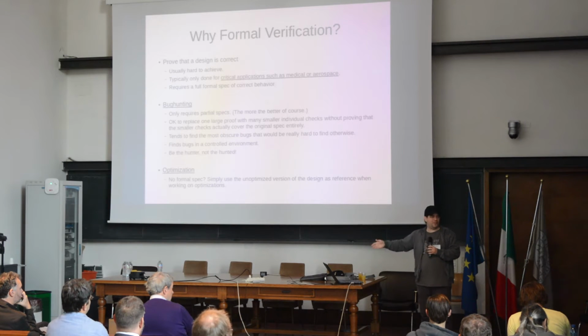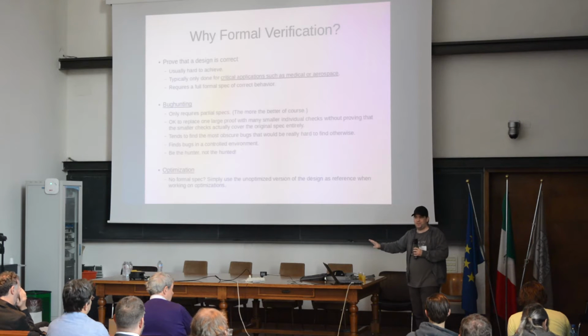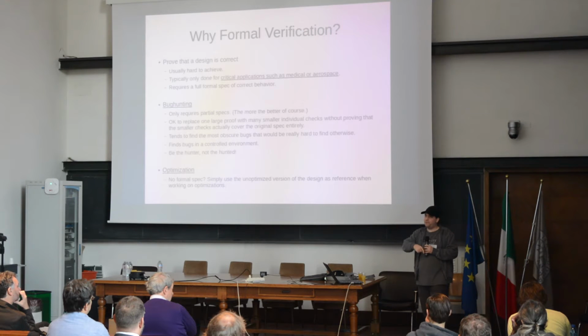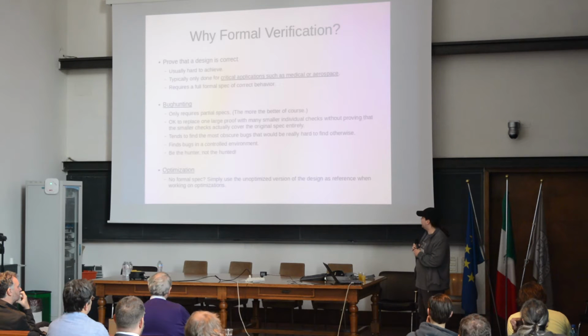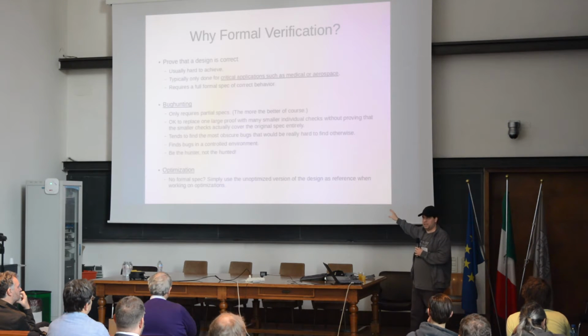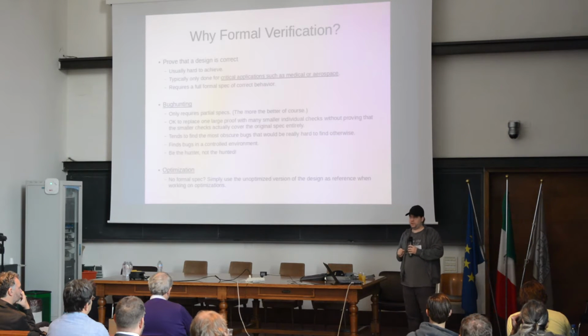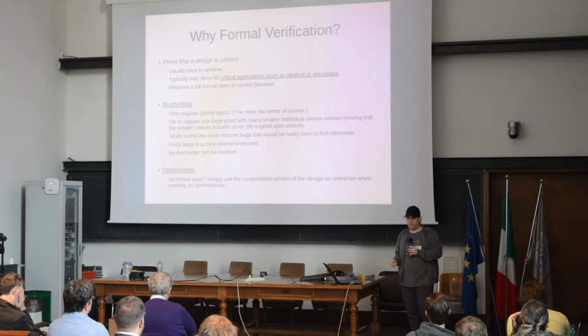And you know your design works without clock gating, but now you have to make sure that you don't accidentally clock gate something and an important value doesn't get propagated because you made a mistake. In this case, you can use the design you already have as a specification and prove against that. In some cases this is just equivalence checking, but in other cases you might have a different timing, for example, but you would still like to be able to compare the output of both versions of those cores. And you don't need a formal spec for that. You just need the known good reference.